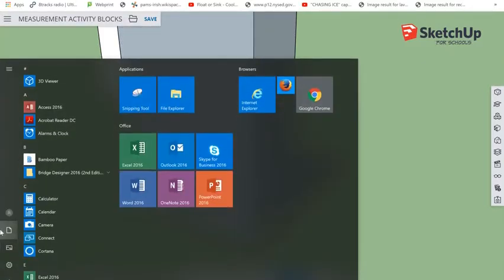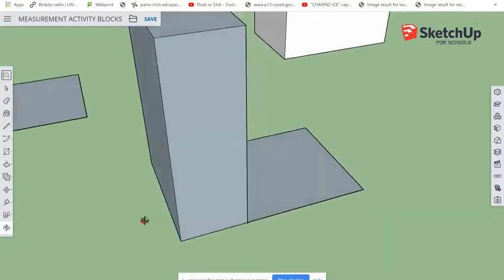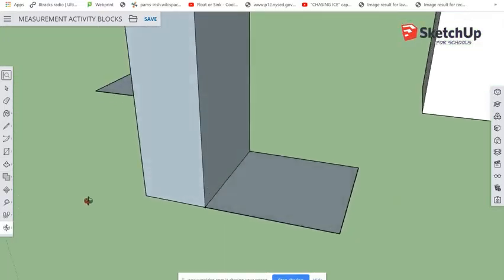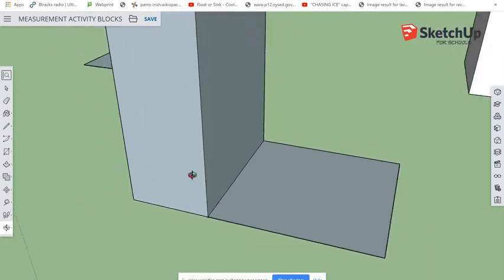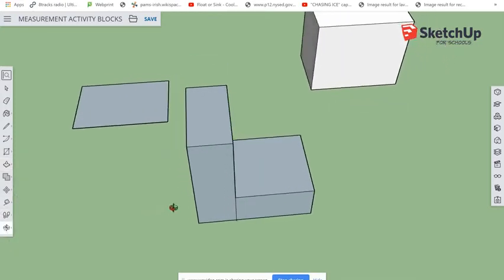And what I'm going to do next, whoopsies, sorry about that. Let's go to my orbit tool so that I get a better view, and I'm going to zoom out using a two-finger scroll again. Now I'm going to use my push-pull tool to elevate this face up 10. So I just put it up a little bit, type 10, click enter, bam, there it is. And that is going to be blocks A, B, and C for the measurement packet activity.